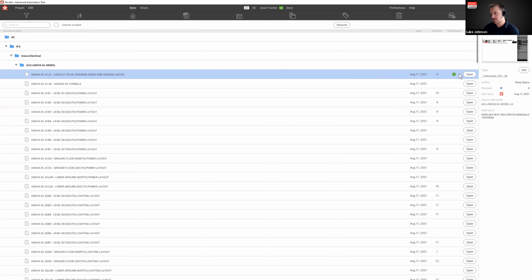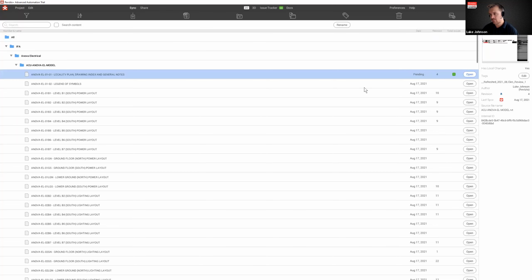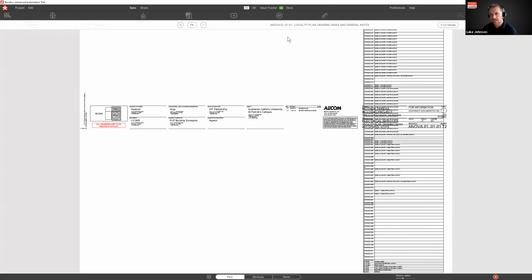The way you do it, you can open up a particular sheet, you can hit edit on the tags, maybe add "review 1", add that, and done. And maybe there's a number of issues created on that sheet.